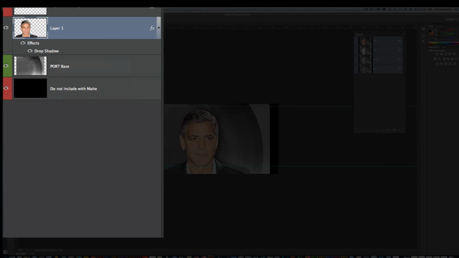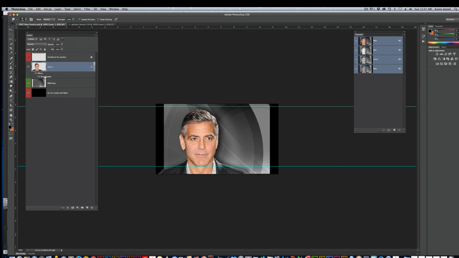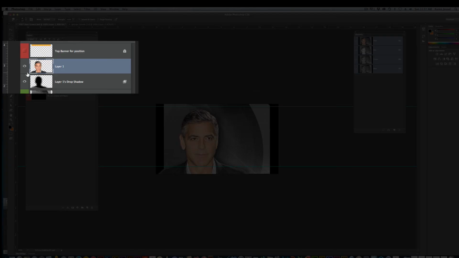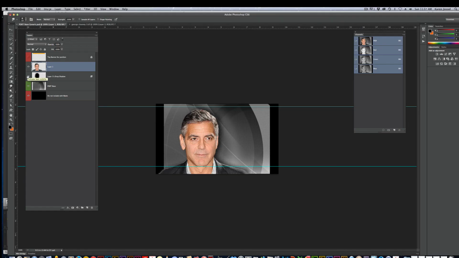See, what I did is I went over here, right-clicked on the word drop shadow, and went down here to create layer. And it says some aspects of the effects cannot be reproduced. Fine. And see that now the shadow's separate. So I can put a layer mask on both of them.